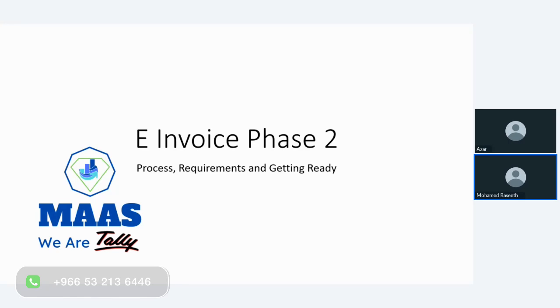Now moving forward, phase 2, that is called the integration phase, is not applicable for everyone at a time. ZATCA has started introducing taxpayer groups called waves. So there is wave 1, wave 2, wave 3, wave 4, and so on and so forth. Under each group, there is a qualifying category, which is by revenue. So we are going to see in detail who has to integrate their system with the ZATCA portal, and what has to actually happen in that process. These are the things we are going to have a look at in the session today.